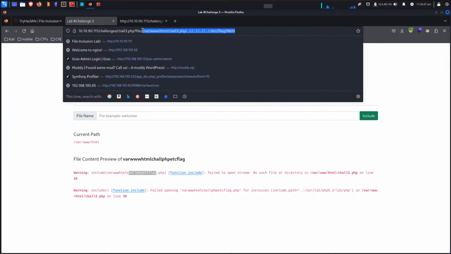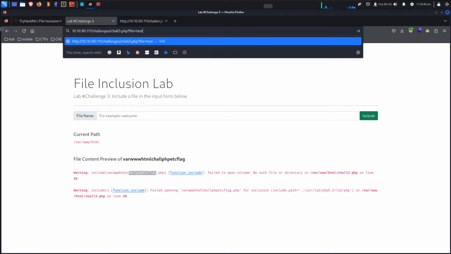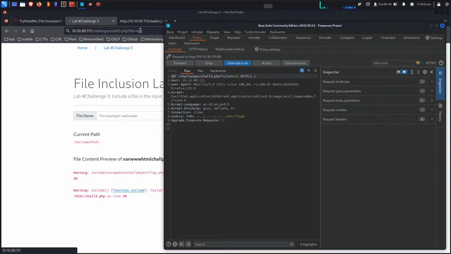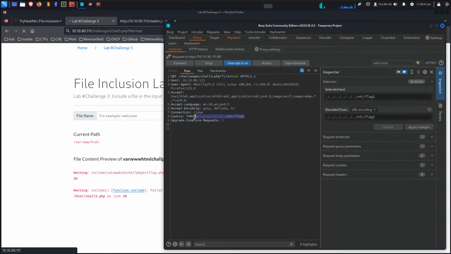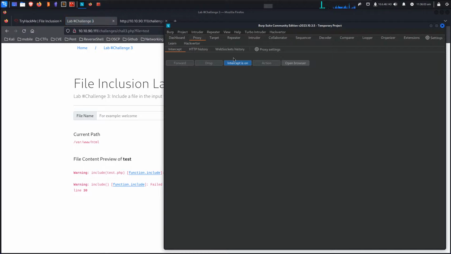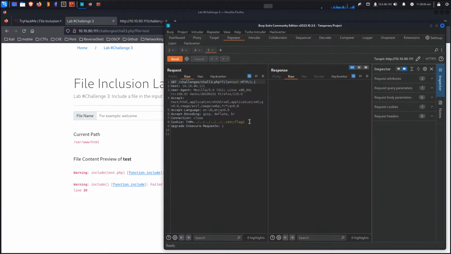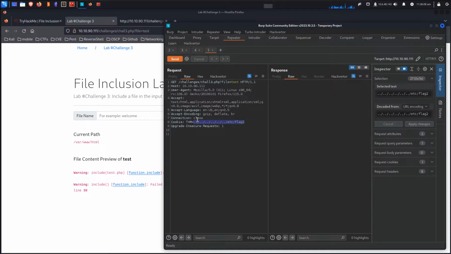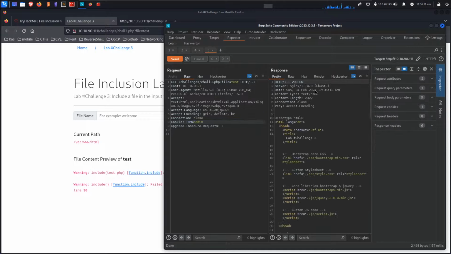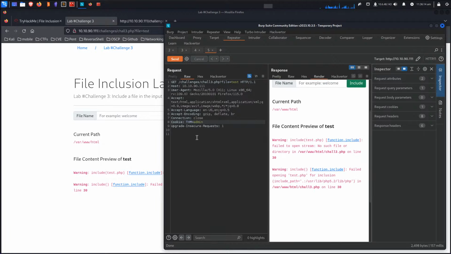Okay, here's what we'll do. Send this to Burp Repeater. Here's our weird cookie, admin, for whatever reason. Nothing happens. Admin. Yes. Okay. Test.